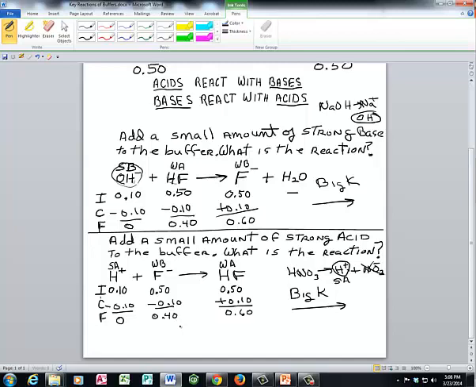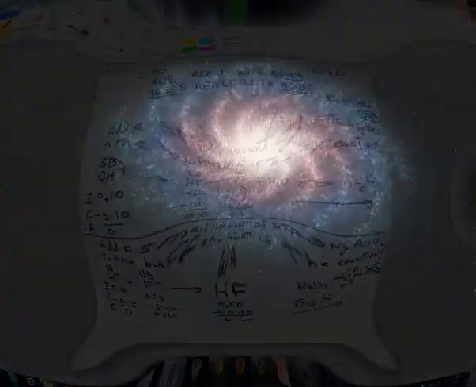We have a little less fluoride ion, a little bit more of our hydrofluoric acid, so the pH will go down a little bit, but nothing close to what it would have gone down had we simply added the strong acid to neutral water. In that case, it would have gone down many points, in this case, just a few tenths of a point. Once again, our buffer system has resisted a change in pH.